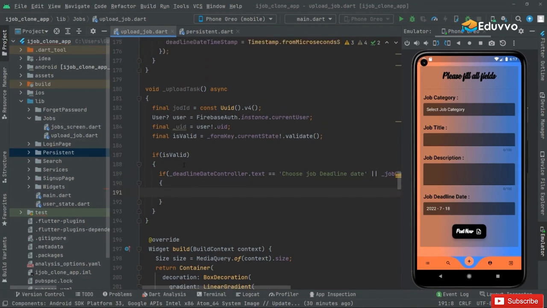So now let me tell you this. As you guys know already, writing the isValid, we just assign that, it's going to validate every text form field, and we just assign that to isValid.